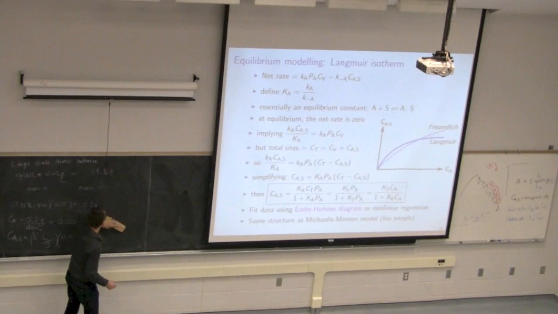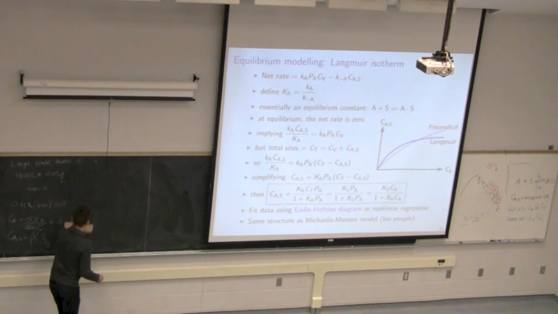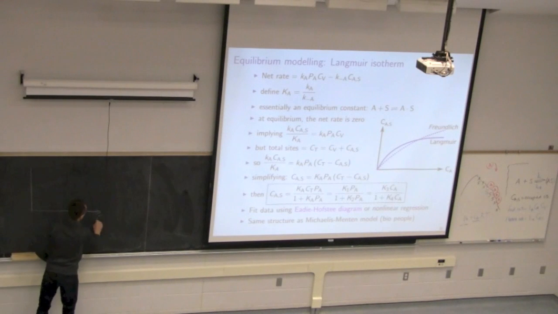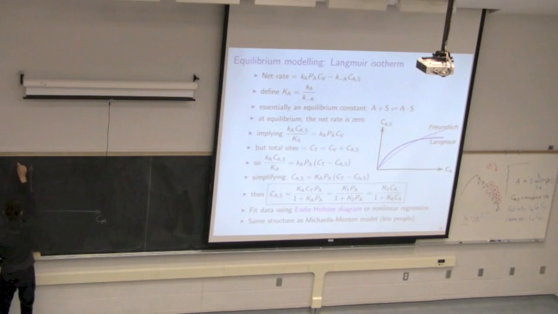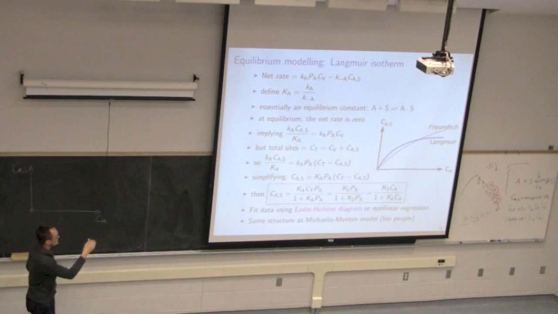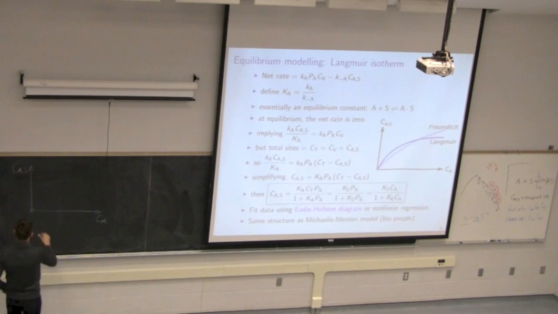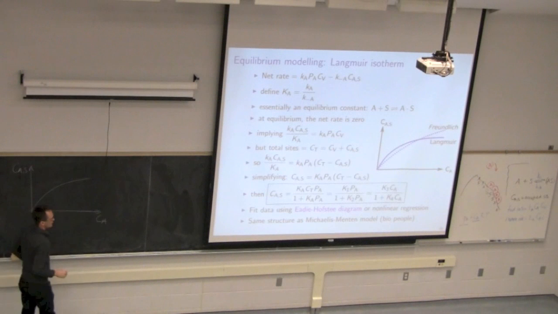So you can plot then that relationship between CA and CAS. And it has that naturally tapered off shape that we expect. So CA plotted versus CAS will start at zero as well, because when CA is zero in that last equation in the box, CAS is also zero, and those constants are all positive constants, and for positive constants, that curve has that shape.